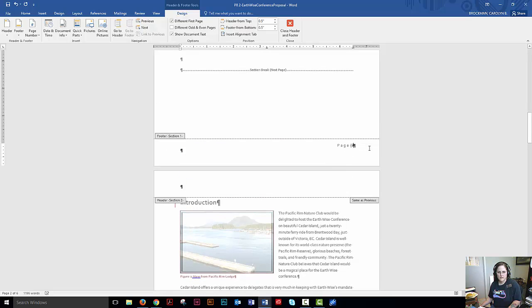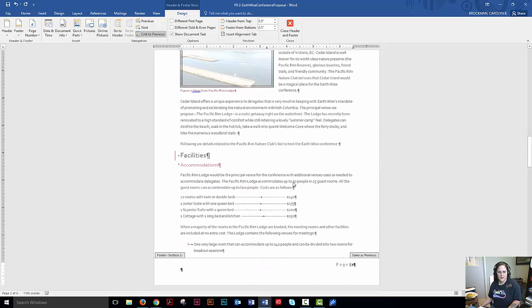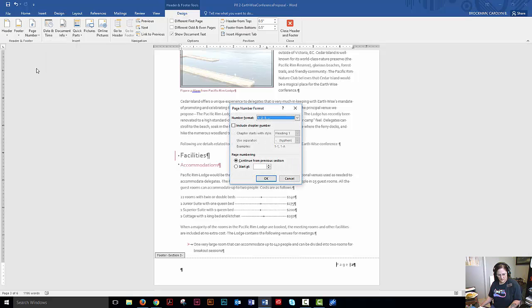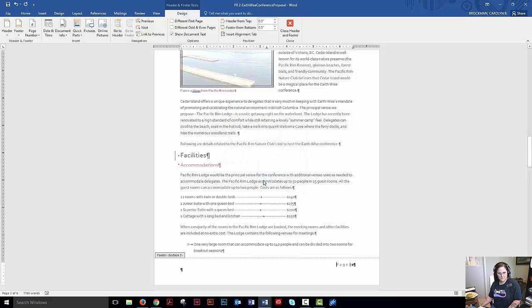Okay, so I was in there, and we're going to click the next button, and that takes me down here to this next page. And then it says link to previous. Make sure that is unselected. So that way when I start new page numbers, I can make them start over. So click the page number button, click Format Page Numbers, and then Start At. In fact, I helped a student with this just the other day. And verify that the 1 appears in the Start At text box, and then click OK.